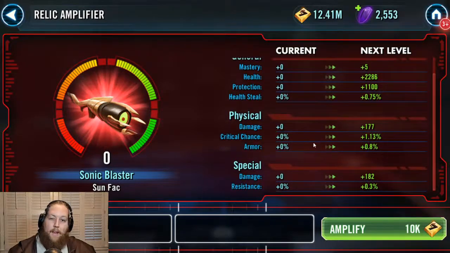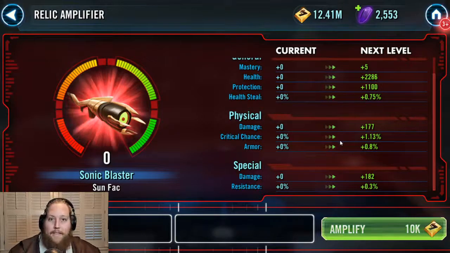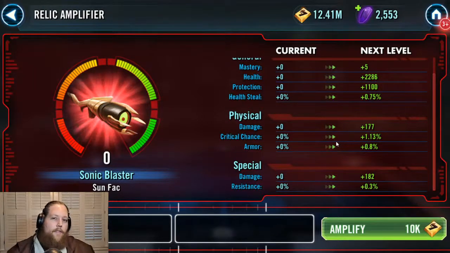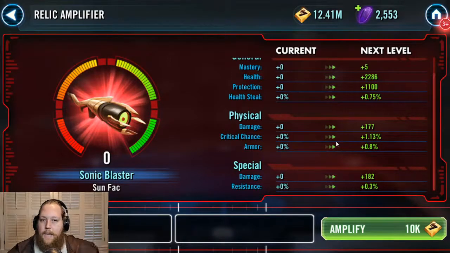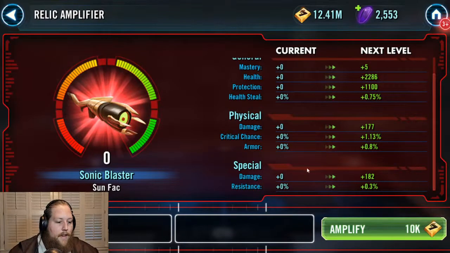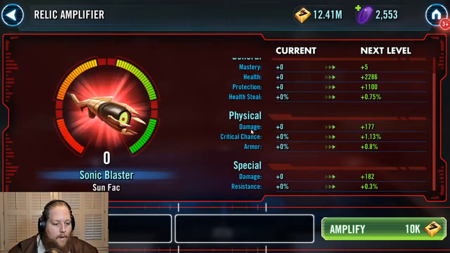Right now I have him modded for survivability, which is great when I tank with him. But ideally you're not going to want to tank with Sun Fac as much as you're tanking with the Brute, because the Brute is replaceable and Sun Fac is not. So this is the physical category. We've got damage, critical chance, and armor. This is the special category, damage and resistance.